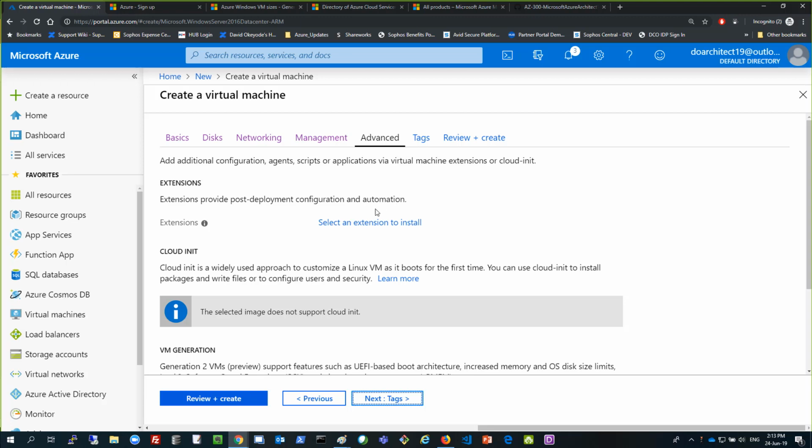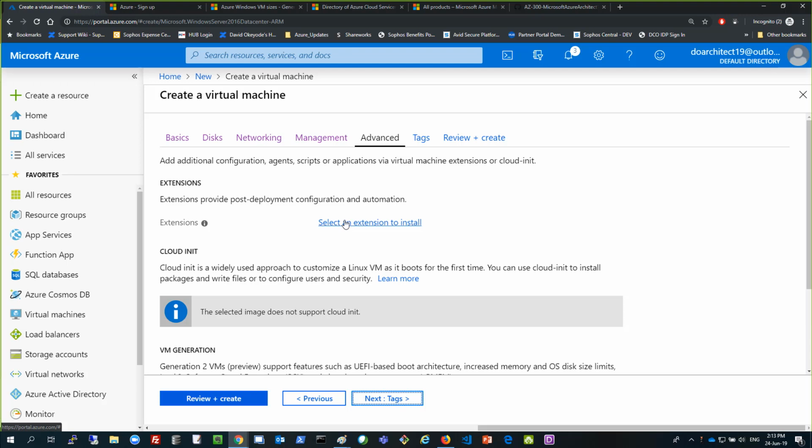So, advanced. One of the things I can add is an extension to install. I'll talk about this in a minute after you do your lab. With the extension, you can pass a script to the virtual machine, for example, to say deploy this script once you've completed deploying this virtual machine. In the case of Windows, it could be a PowerShell script. You can pass a script to Azure to say, once you've deployed this machine, run the script on the virtual machine to configure it. It could be just a simple PowerShell script, or it could be a PowerShell DSC script.